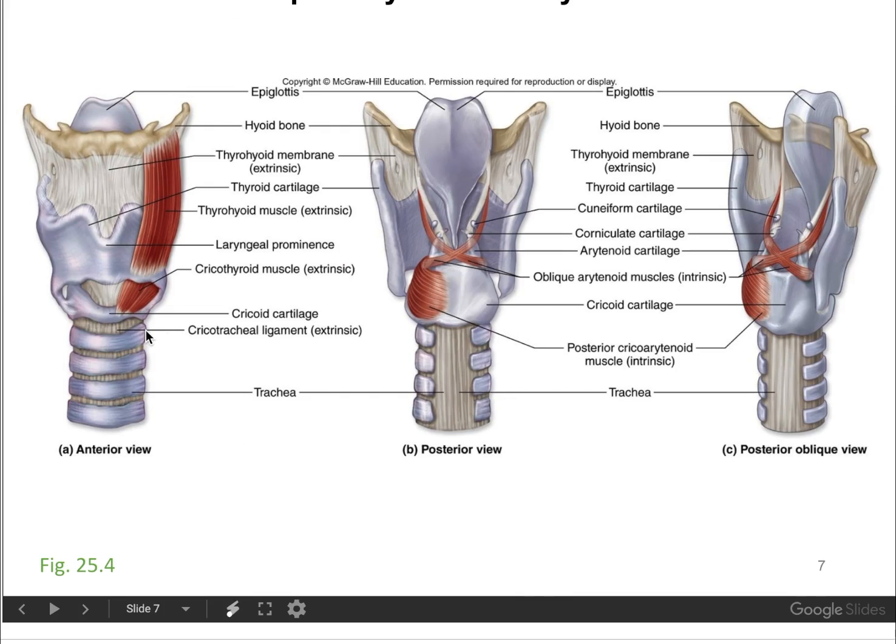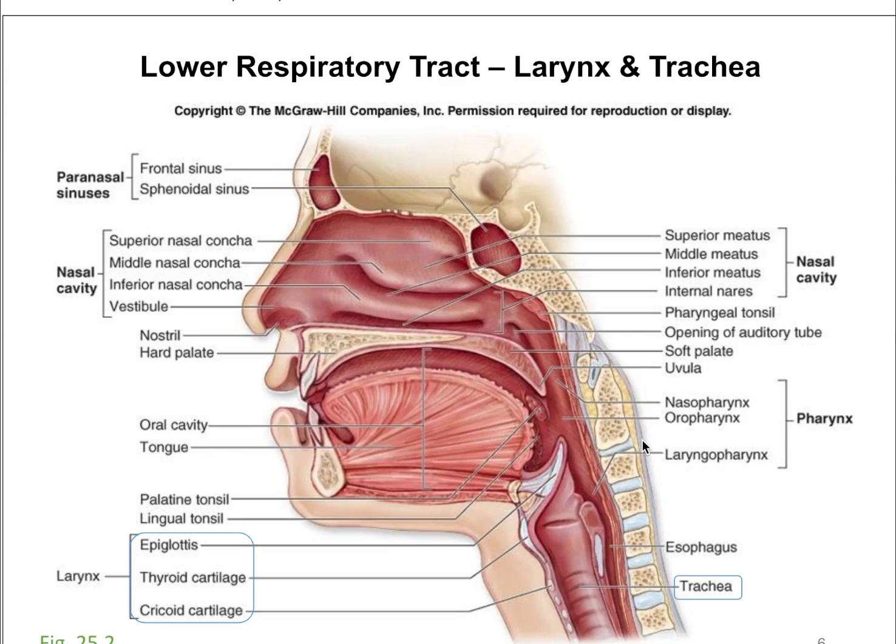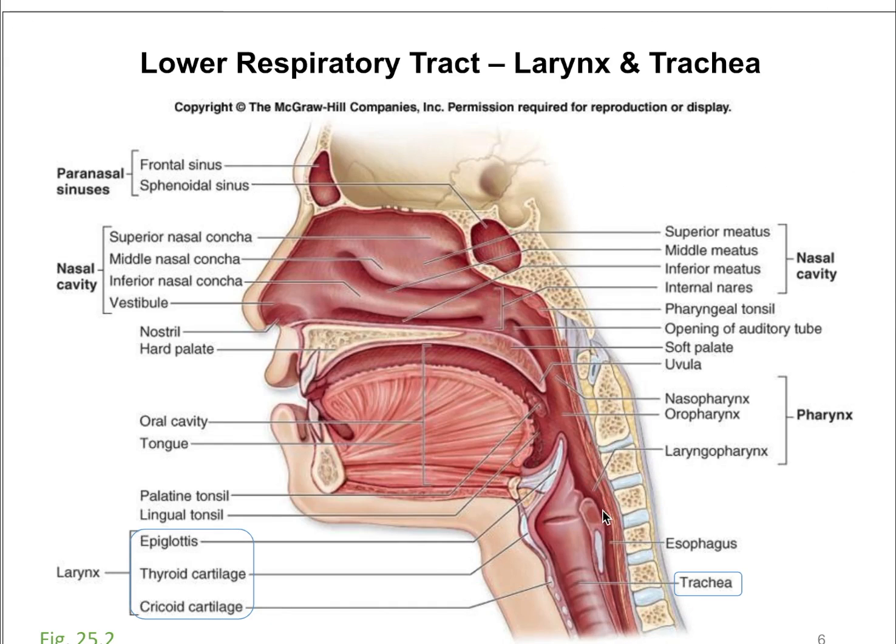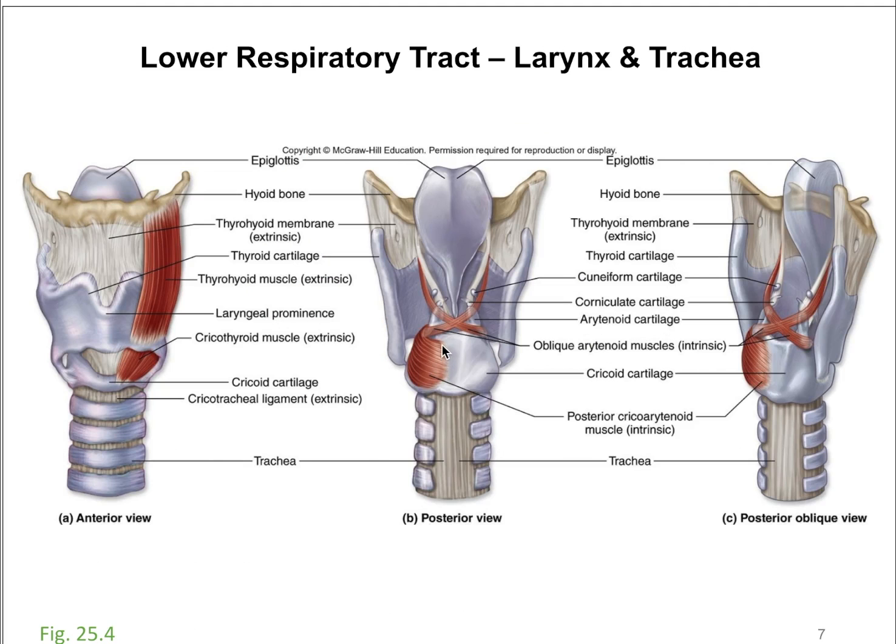So then as we go down the trachea, we have these tracheal cartilages. And these tracheal cartilages don't go all the way around either. They have a membrane in the back which allows for food to pass down the esophagus. So the esophagus expands and allows for this back wall of the trachea to come in a little bit to allow for food to travel down the esophagus. So what else do you need to know from this picture?